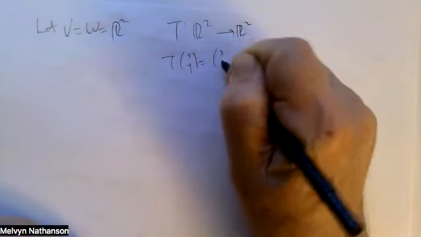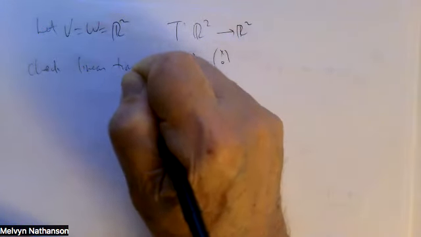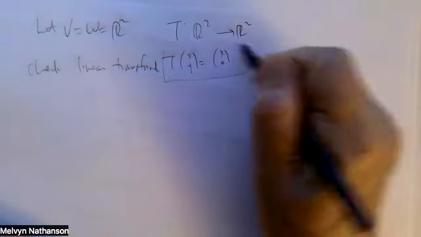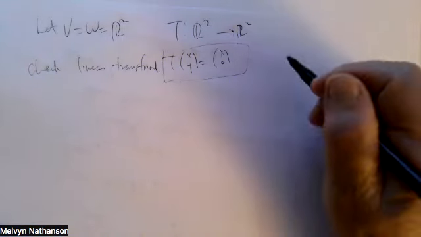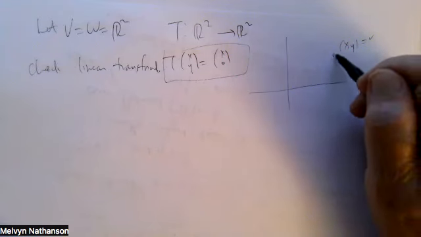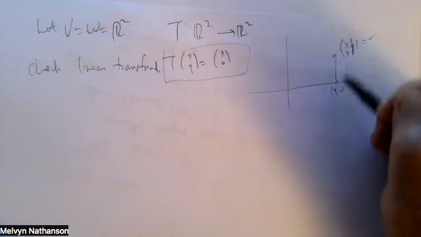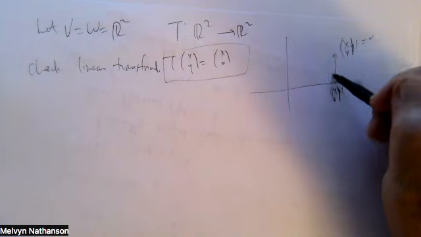Let's look at a couple of very simple examples of linear transformations and their kernels and images. So suppose we let V equal W be R2, and we look at a linear transformation from R2 to R2, and let's say it's the following: T of (x, y) is the vector (x, 0). Check that this is a linear transformation. That's an exercise for you. What is the kernel of this? What does this look like? So here we have a point (x, y) in the plane. That's my v, and it gets mapped to the point (x, 0). That's my T of v. So this is just projection onto the x-axis.